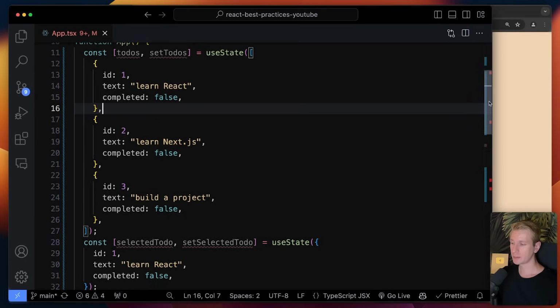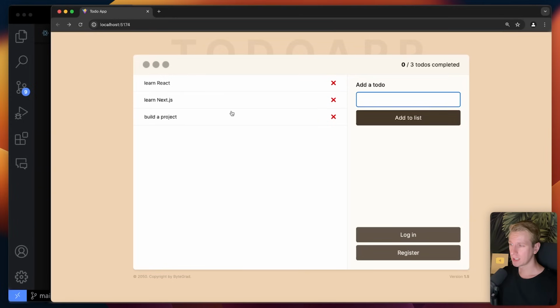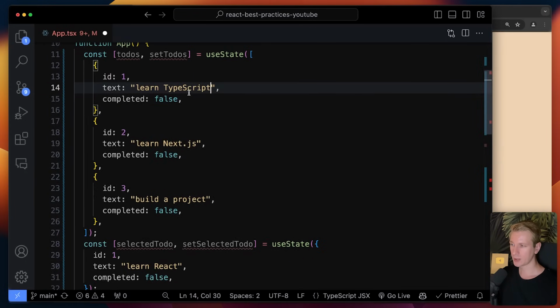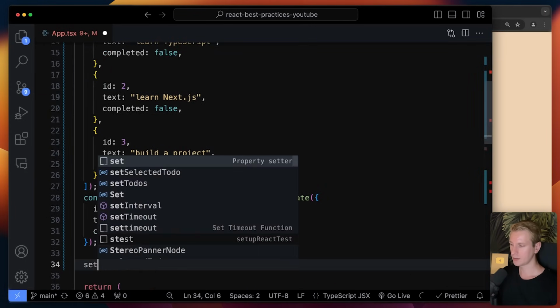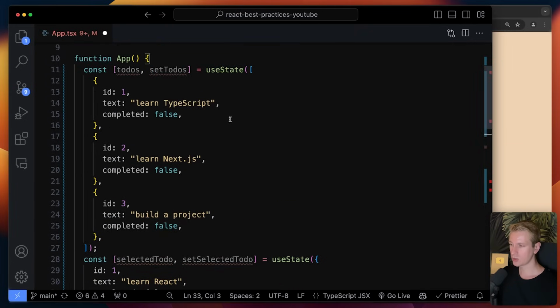Now this is a bad practice because what happens if you actually change the to-do, right? So what happens if I change the text of this to-do? Instead of learn React, I could change it to learn TypeScript, right? Just something else. I'm just writing it here, but in practice you would have the setter function again and you would have some way of changing that, right? The point is I could change the content or structure even of this to-do.